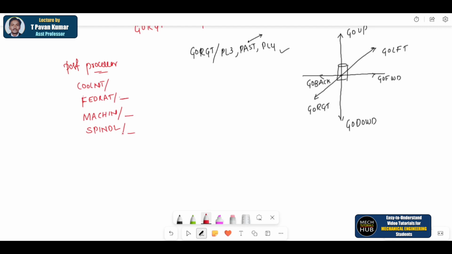Then finally, this is the third statement, I would say, in case of APT language. The fourth statement is called the auxiliary statement. This auxiliary statement is nothing but the additional statement.